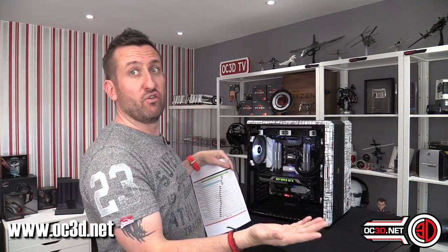There are some settings in the BIOS that you have to be careful with and watch. But if you go into the core setting and flick it to all cores, it will just run quick for you. Rather than a by-usage setting where it can still move around, you just want it to run quick all the time. It's actually really simple, and this did it out of the box.